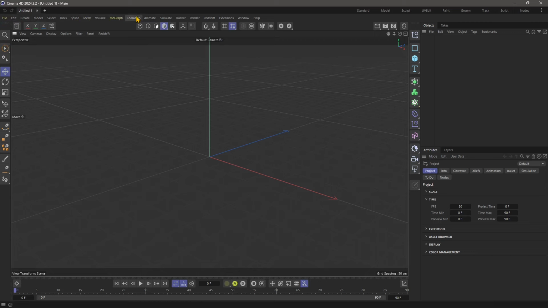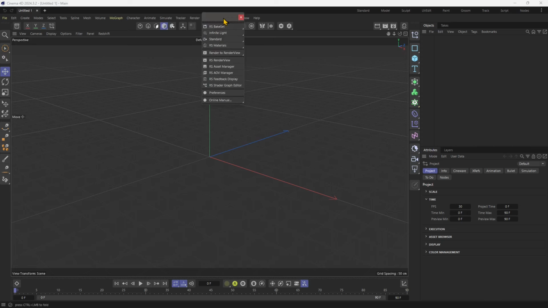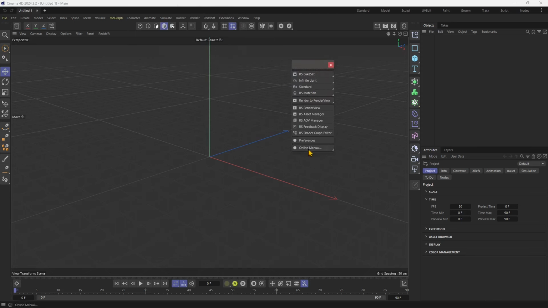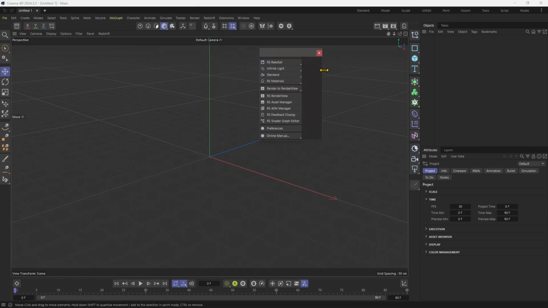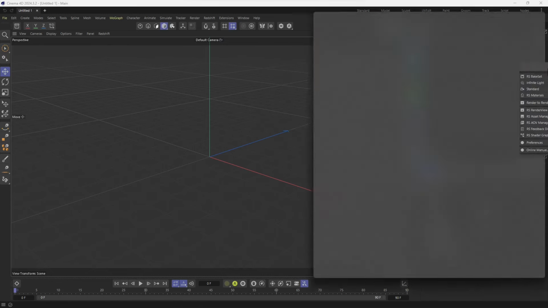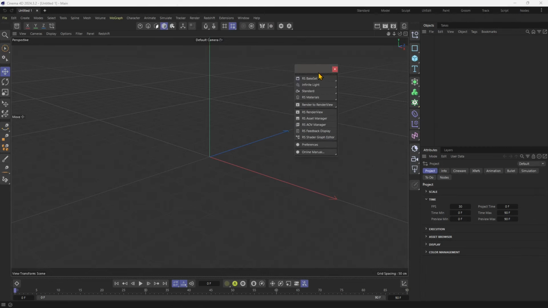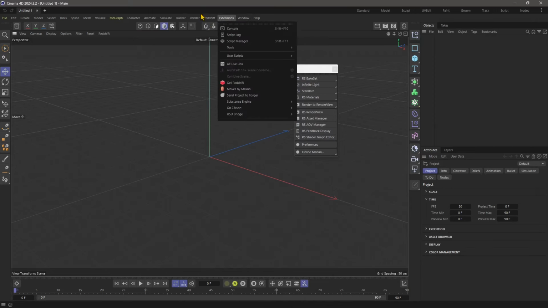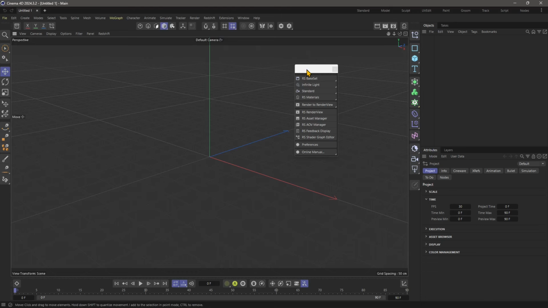Now in the drop-down menus of Cinema 4D, usually you don't have REDSHIFT if you have the standard Cinema 4D. So you can see there is an extra menu for REDSHIFT right here. We can already undock this by clicking on this little stripe of dots and dragging this around with the left mouse. If you have multiple screens, you can use another screen, and you can arrange the interface as you want, just like in standard Cinema 4D.